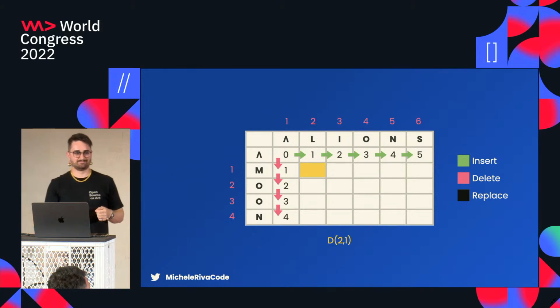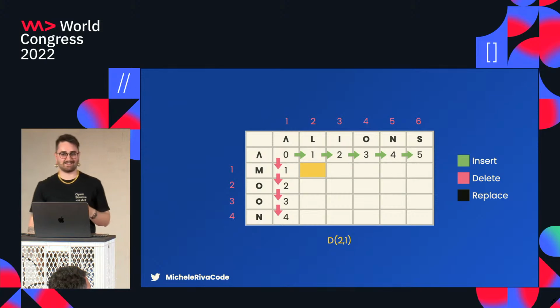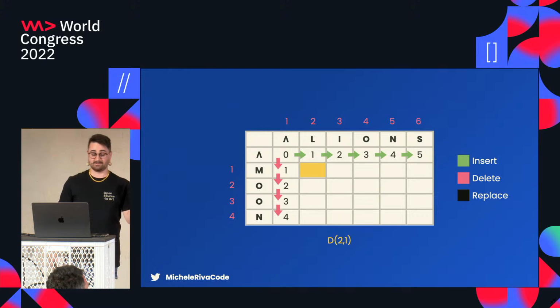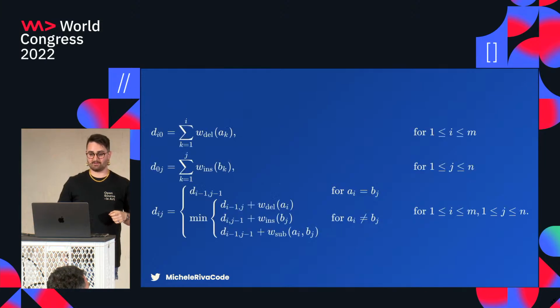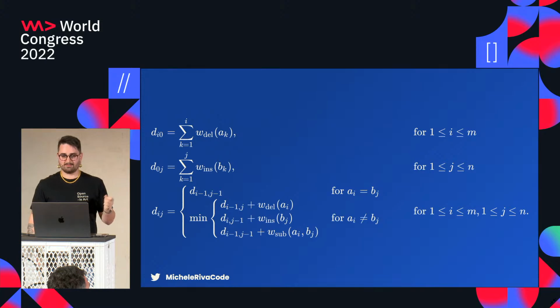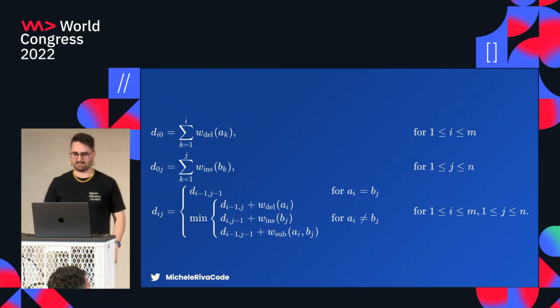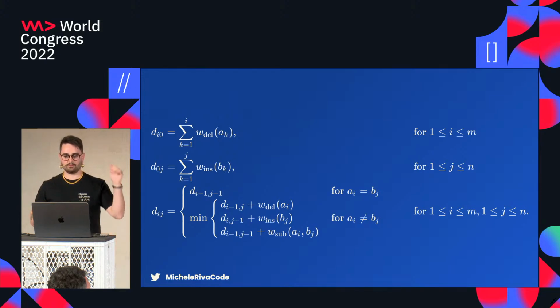How do we do that? This is where things are getting interesting, right? So the edit distance of D21 can be calculated using this formula. I don't have a computer science degree, so I have no idea what's written in there. I had to go through many blog posts to understand that. But basically, it says that the minimum edit distance is defined as the minimum of 3 operations: deletion, insertion, and replacement. Let's keep that in mind.